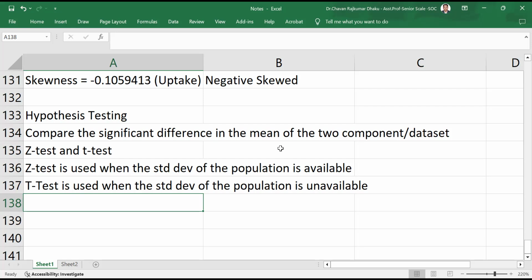In the case of Z-test, the basic assumption is that the sample should be drawn from a normally distributed population.